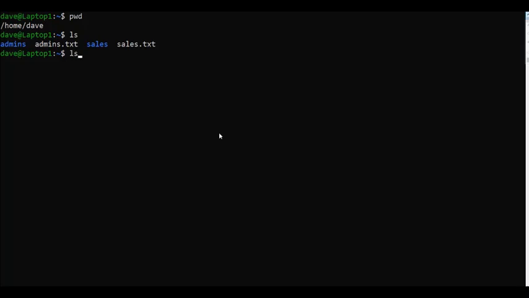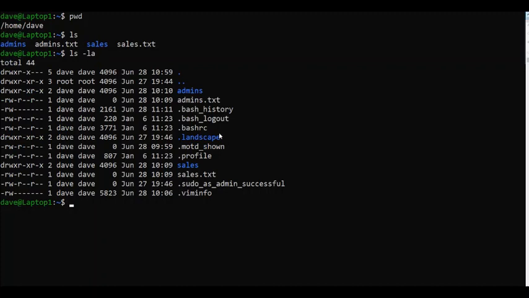For that you need to type ls -la. So you're going to get a lot of details such as the permissions for each file. I'm going to make a video on permissions because it's a really important topic. Okay, so here when you see a dot in front of either directory or file, it means it's hidden, okay? And here you see that directory is not hidden because there is no dot in front of it and it's visible using the ls command.